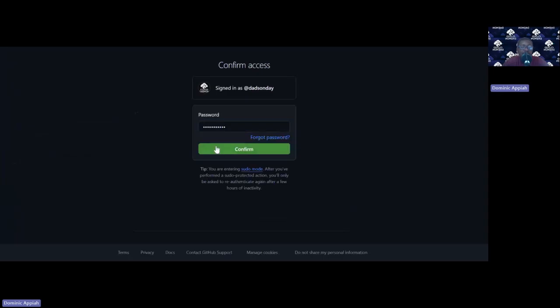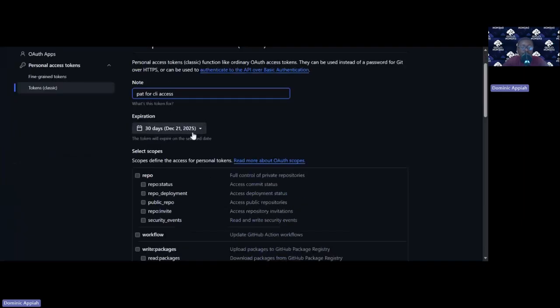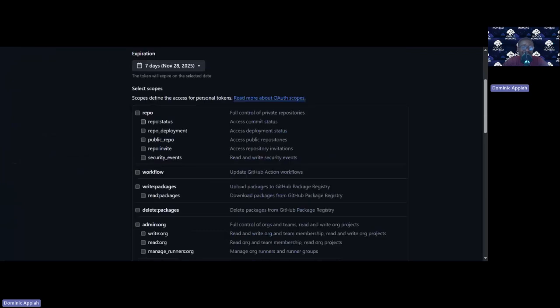Then you can write a note, maybe it's a PAT for CLI access. Then you indicate when it expires. So for the purpose of this tutorial, let's say it expires in 7 days. And this gives you fine-grained access, or you create a role. This is similar to a role.